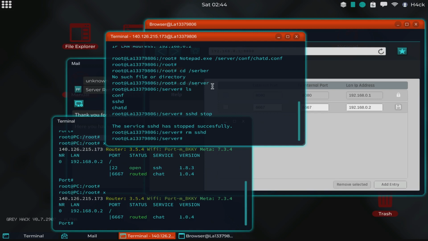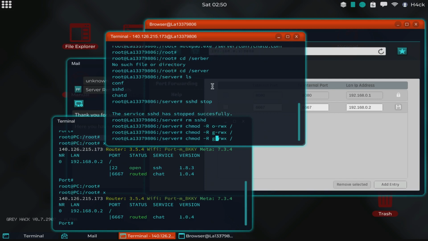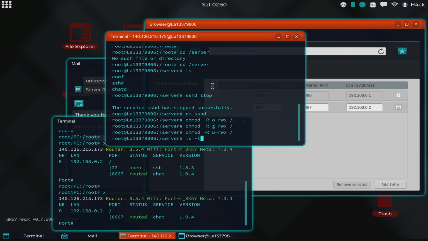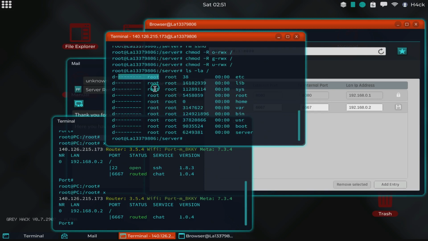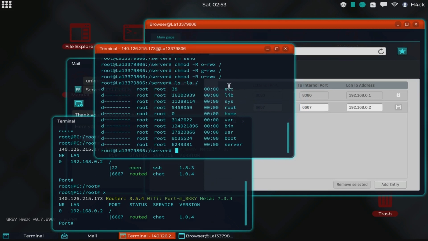Another part, which I showed in the last video, is chmodding. And we're going to use the recursive option, which means that it's going to chmod the entire server. I talked in detail about this in my last video, if you're interested. So now we have chmodded the entire computer, and it's going to be much harder to break into. We also close the SSH, which means that we will not be able to get into the server easily either.